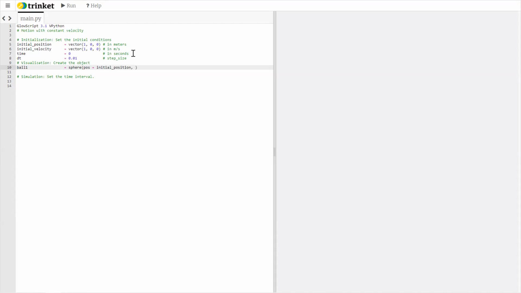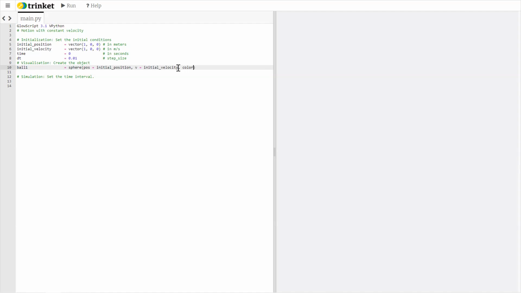And then we also have the velocity given as initial underscore velocity in line 6. Although you can write initial velocity in this form, and also for the initial position in the form vector 1, 0, 0, I'm just showing how we can use variables as representation for the attributes.